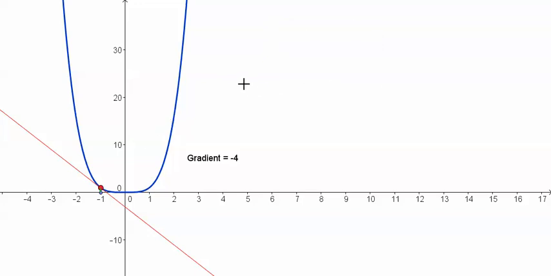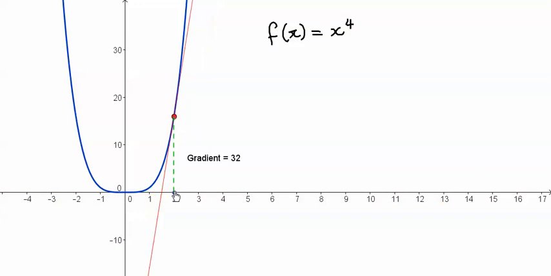Right, okay. So this graph at the moment is f of x equals x to the power of 4. Its derivative function is f dash of x, which is 4x cubed. By first principles you'll get that its derivative function is 4x cubed. Just trust me on that. I'll show you a way to work this out quickly.